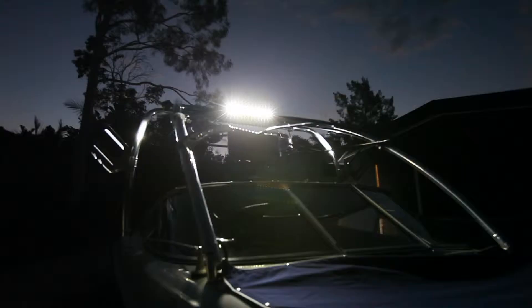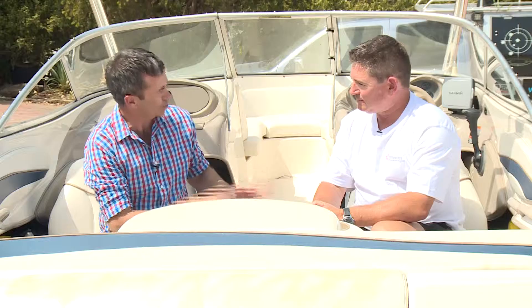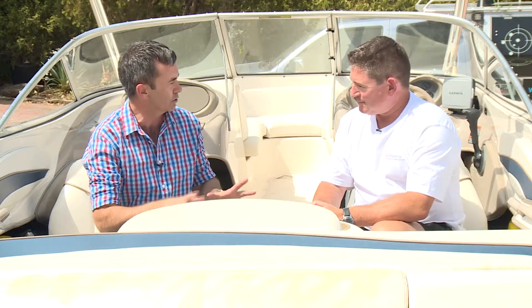We're also installing a 60-watt LED light bar on the tower from Core Lighting, facing forward to assist the driver with navigating safely. This light bar delivers a total of 5,400 lumens. What are lumens, and what's the difference between a lumen and a watt? Lumens are the actual light output of the fitting — how much light you get. Watts is how much power the fitting consumes. The new LED lighting has lower wattage and higher lumens, so it's much better for battery life and you can run smaller cables to the fittings.